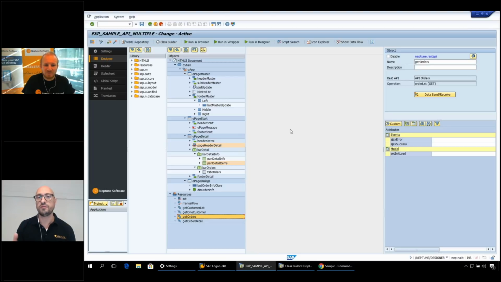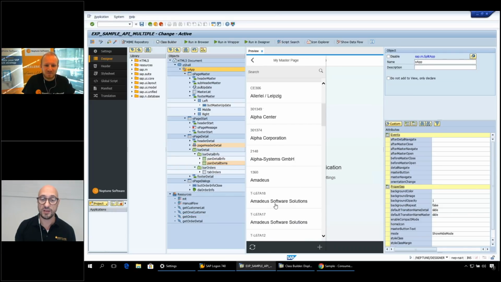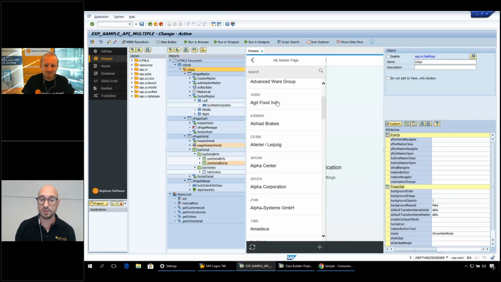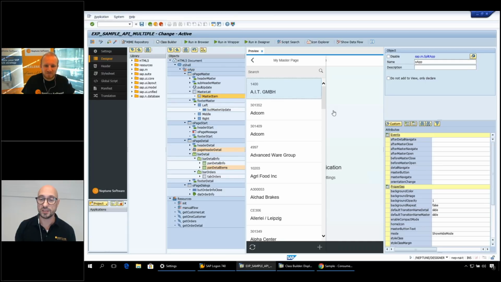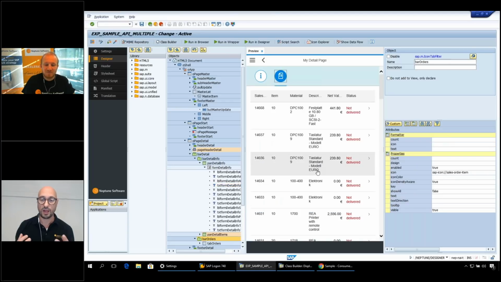This is a sample that is available now for you to check on the Neptune Explorer. And it's a very simple sample. So if I just run the application in here, what this does is that here on the left-hand side, I have a tree, I have a list, and this list is coming through a specific REST API. So when I click on one of these, I can see on the right-hand side the information of my customer, and I can see the information of the orders. But how does the data get here?